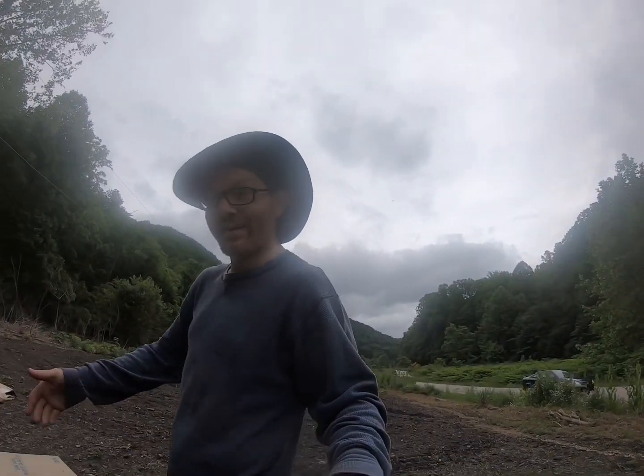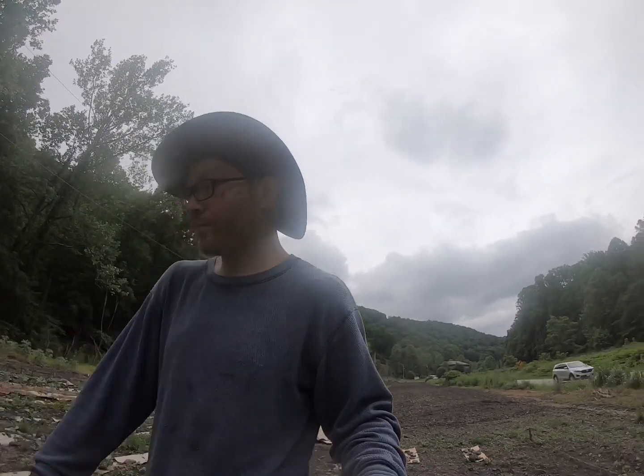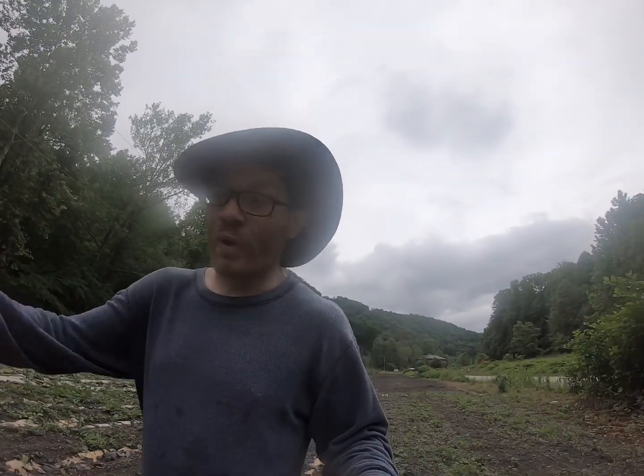I'm so excited. We have mustard greens up already. I didn't expect them to be up, because we just planted them a few days ago. It's probably been about 4 days now, and to see them up just makes me smile, because it's going to be one of the first crops that produce. It's one of the quickest crops, between a 30 and 40 day crop, depending on how well you take care of them. You can get younger greens at a shorter time than that.